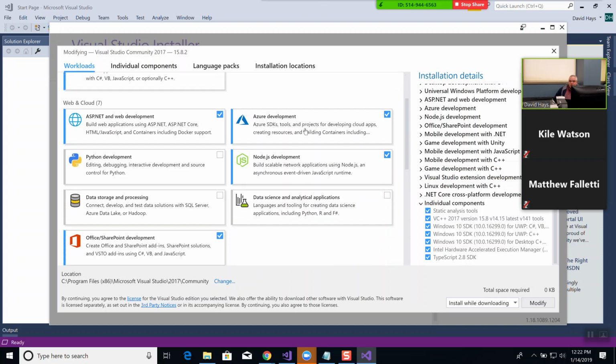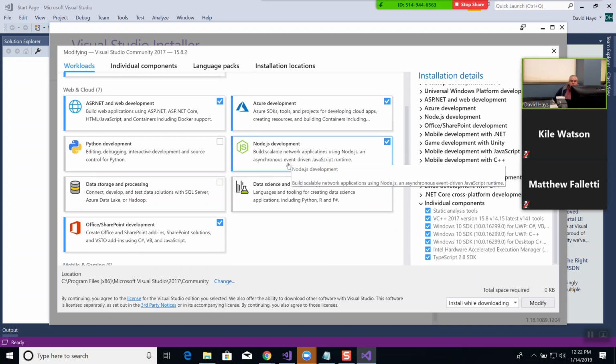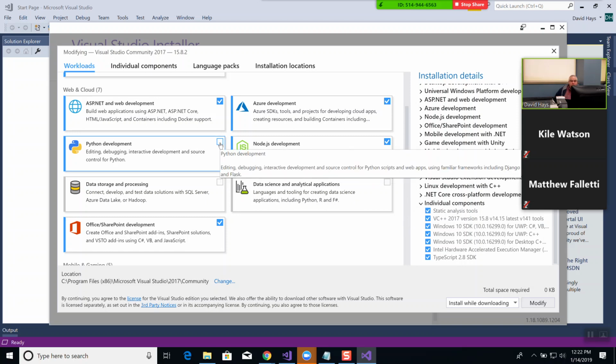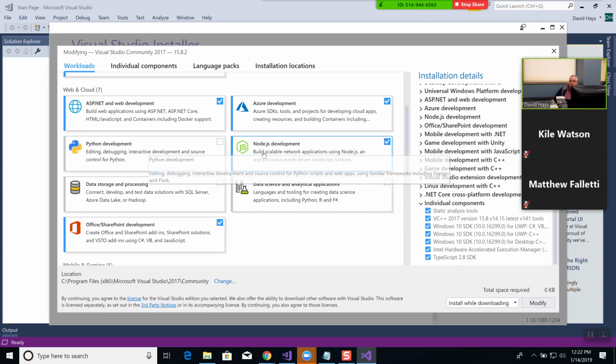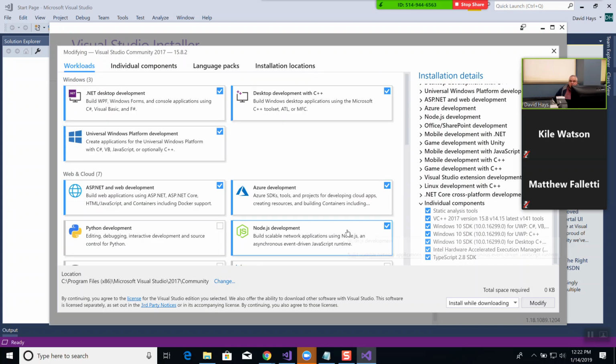When I say it takes over part of your computer, originally I had installed the Python development here. And when I did that, I could no longer use Anaconda properly for Python. It would not let me do the installs of new software through Anaconda. So it took over. But these are the ones I have installed just for the different classes. Like I say, you don't need to set any of this. By default, this .NET desktop development should be checked, and that's what gives you your C#.